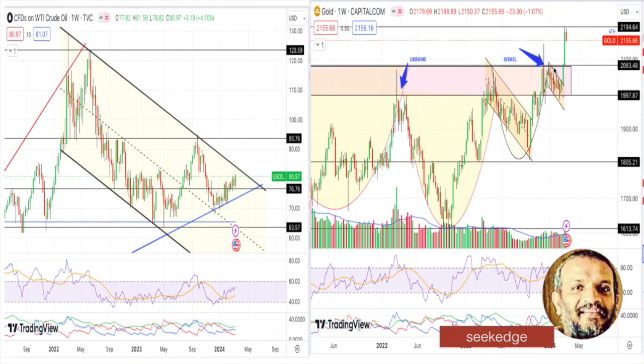Crude oil is creating some threat. It's heading towards the top of the channel, above 80. It's a worry, and if it breaks out of the channel, then we have problems. But it has not yet climbed into the bull zone, so it may face some resistance there and then fall back. But you have to keep a watch whenever it's spiking up and reaching the top of that breakout zone.